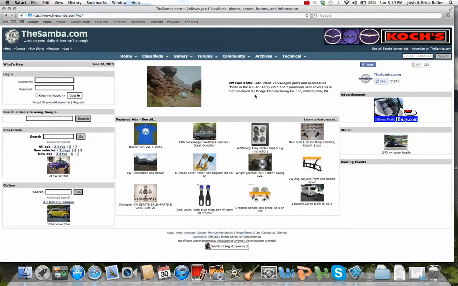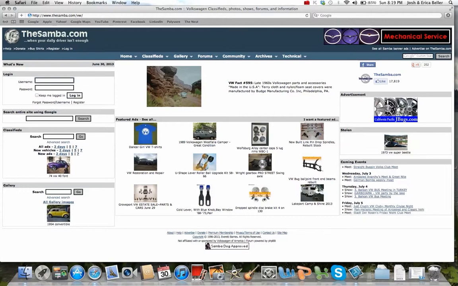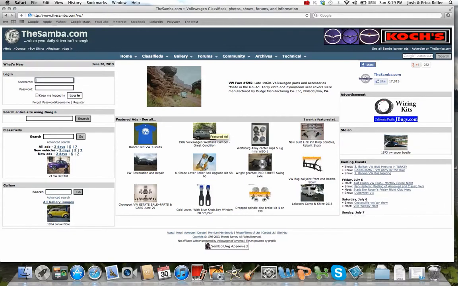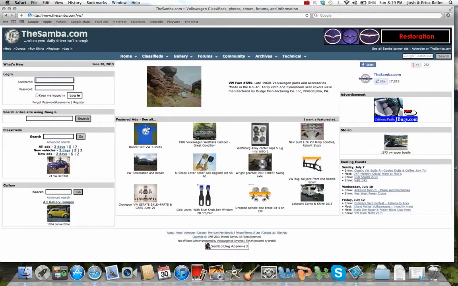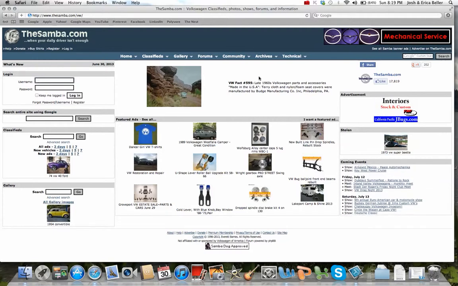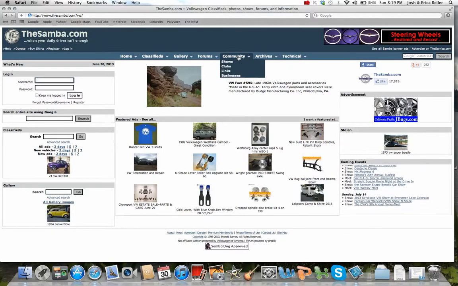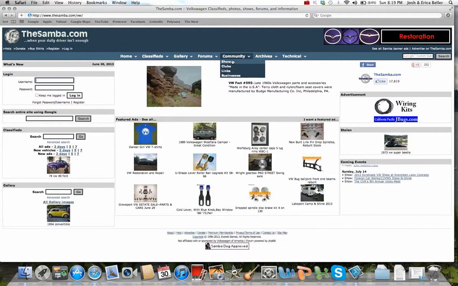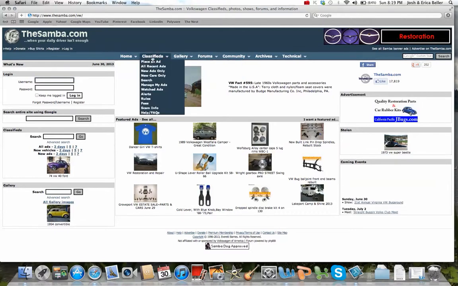Once the website loads, you'll see there's a great web page dedicated to nothing but Volkswagens. People post anything from Volkswagen vans that are for sale, so actual cars that are for sale, to pieces for all the different cars, all the way to t-shirts and clothing, memorabilia related to Volkswagens. Also on the website, you'll find wonderful things regarding the Volkswagen community. There's links to shows, Volkswagen clubs, homepages, businesses. There's a forums tab. There's also a gallery section. And the one that we're interested in is this one right here called the classifieds tab.